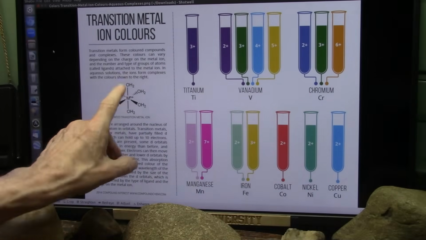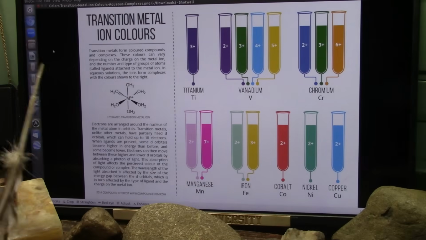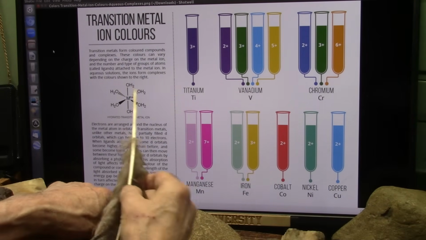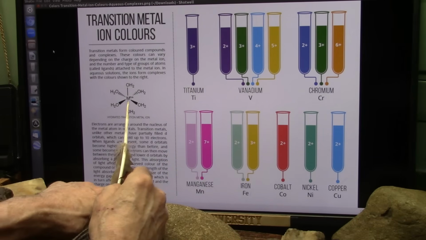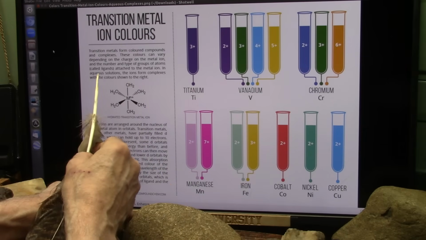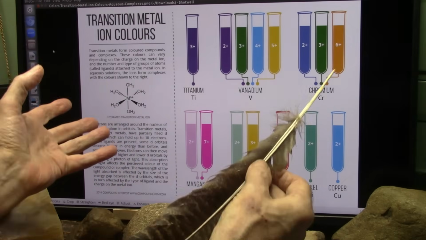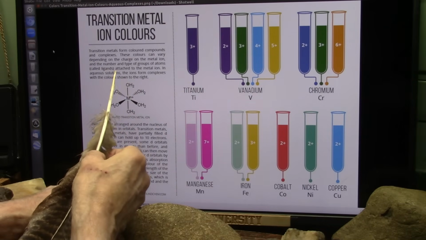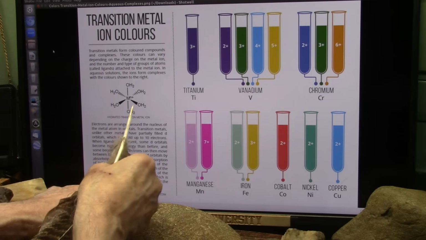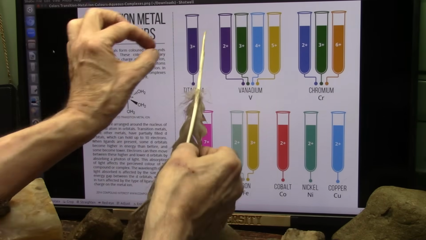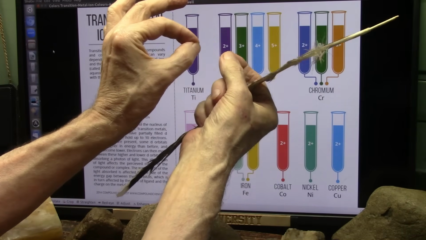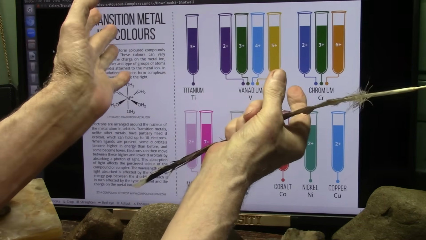Now, how does this all happen? This is where I lose people, but I don't care. If you want to learn, you learn. If you don't, that's up to you. These are the core, and all around it are what they call ligands. They form in aqueous solutions, which is watery, like the serum in your body, blood and so forth. And the metal ions attach to these ligands by these little charges. They're just like little magnets holding them. And if somebody else comes along with a different type of magnet that wants it, it goes away. It's just as simple as that.